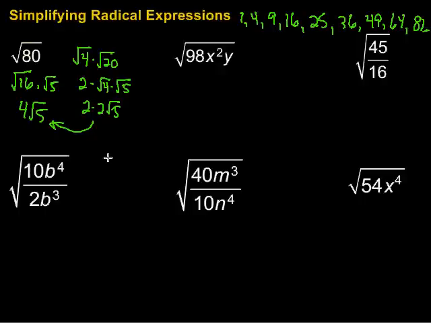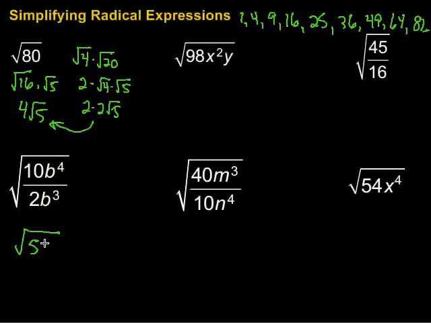Okay, let's take a look at this one down here. Well, it turns out that if we've got the square root of a fraction, we can take the square root of both the numerator and the denominator and then simplify from there. But before we do that, we should try and simplify that fraction. See if there's anything I can clean up there first. So as we look at this, we've got 10 over 2. Well, that would simplify to 5. So we have the square root of 5.